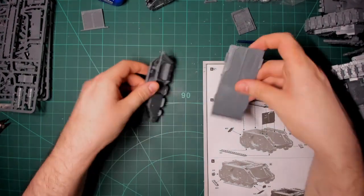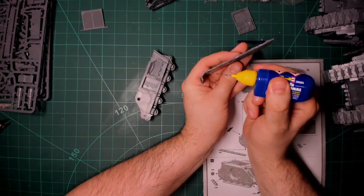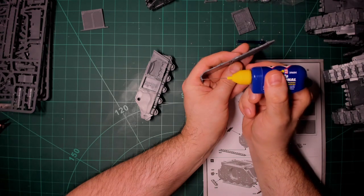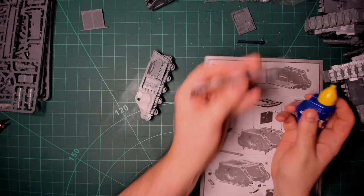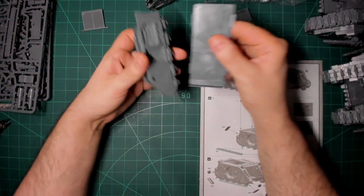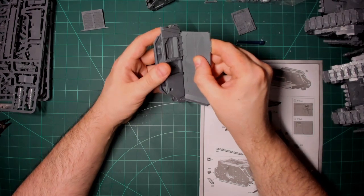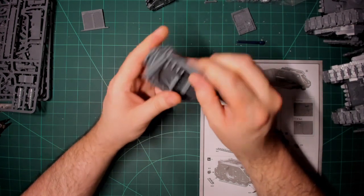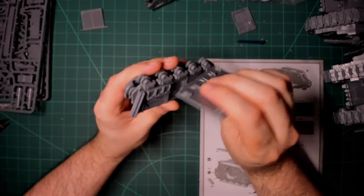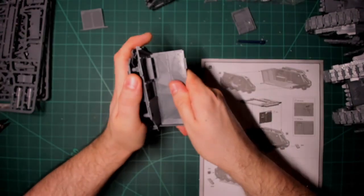I might actually, I could just put that in like that, but I think I'll just put a little extra glue along here before sticking that in. Not quite wanting to. There we are.